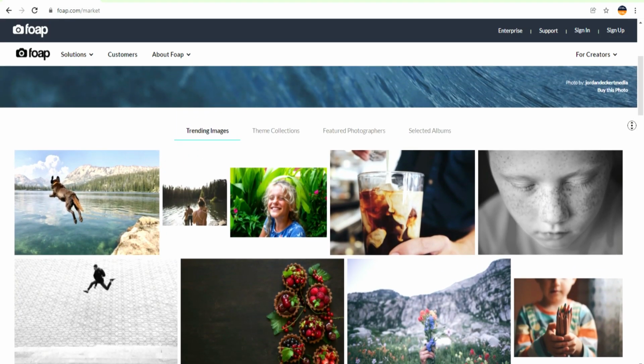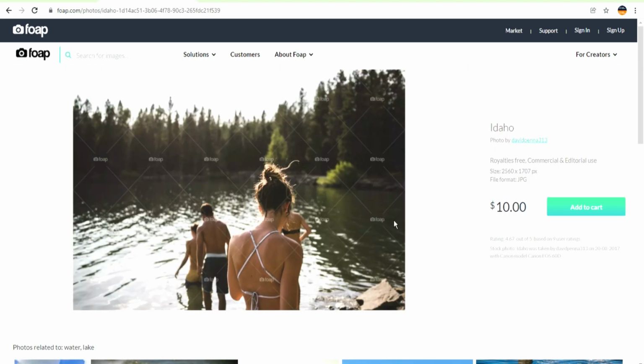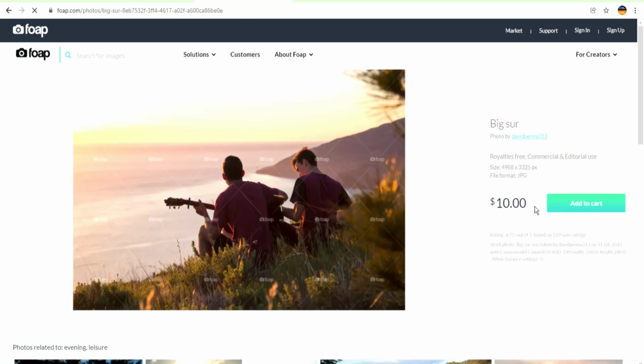Let's pretend this is one of the photographs that people are selling on the website. Typically, every single photo states a charge of $10. That's US dollars. And right here is another example of a photo with the same $10 price tag. And you might be wondering how much money you can make from this website. Right now, given that the photographs are not as cheap as you think they are, you can actually post your films and photographs and generate income as easy as that.